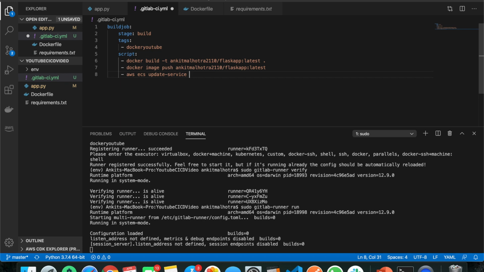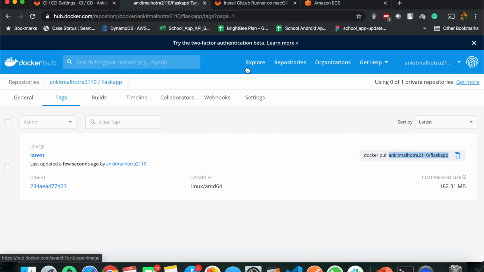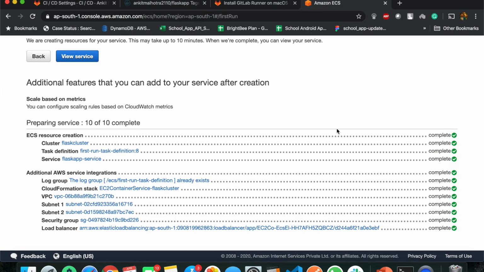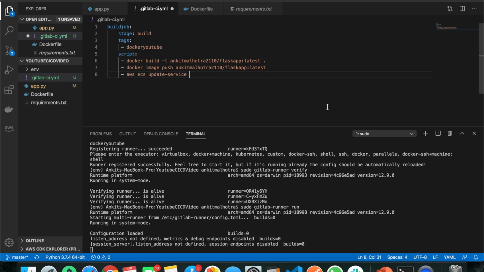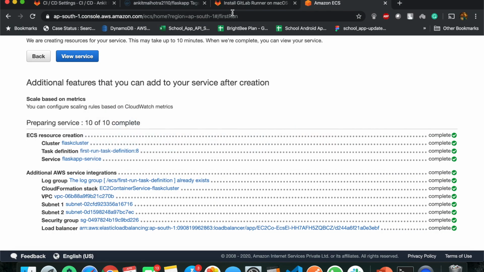ECS. So the ECS will update the image. So if you remember, in the ECS creation process, we have mentioned the image name. So once we run this command it will get the latest image from DockerHub and it will update it. So here we will be writing our cluster name.